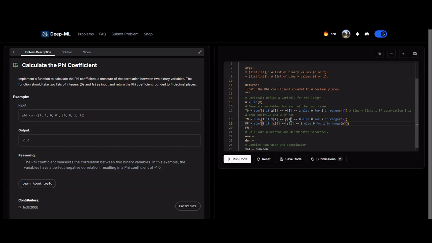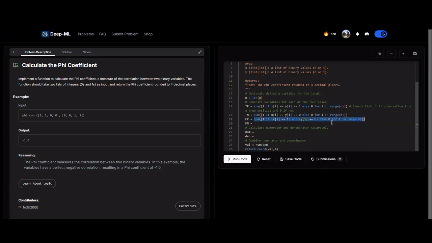False positive, again, this depends on how you label your data, but I'm going to say that x is going to be our predicted and y is going to be our actual. Excuse me, I mean, x is our predicted, y is our actual. And what I'm saying here is that we're predicting 1 when in reality it's 0. So that's a false positive. And then notice how I had to change it into 2 conditional statements. And for false negatives, we're going to have kind of the same thing.